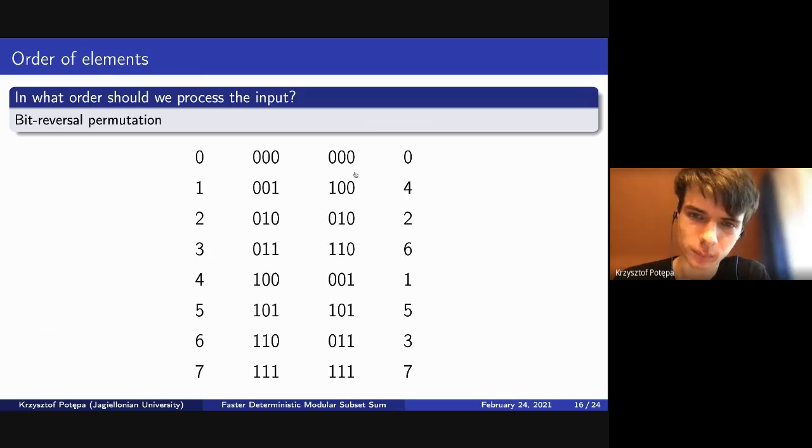And now, if we use that order, we can notice that the least significant bit changes only once. And that's nice because this is the case where shift works in linear time. If you look at the second least significant bit, it changes only 4 times or 3 times. And the complexity of shift here is divided by 2, so we can see that it amortizes. We'll show it more in a second.